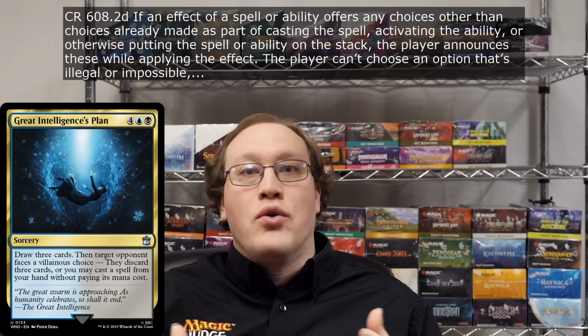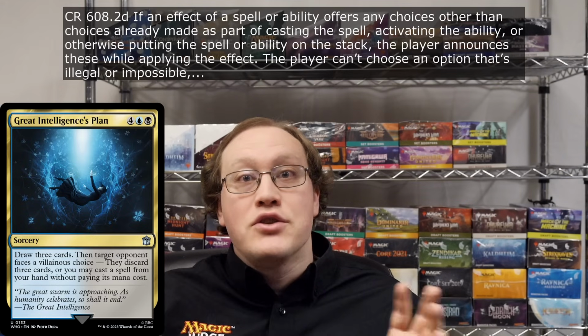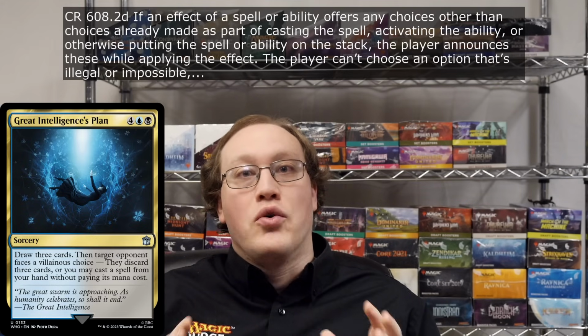So, like with the Great Intelligence's plan, there's a choice between discarding 3 cards or else letting your opponent cast a free spell. Now, normally when you're making a choice as part of a spell or ability's resolution, it's against the rules to choose something that's illegal or impossible.